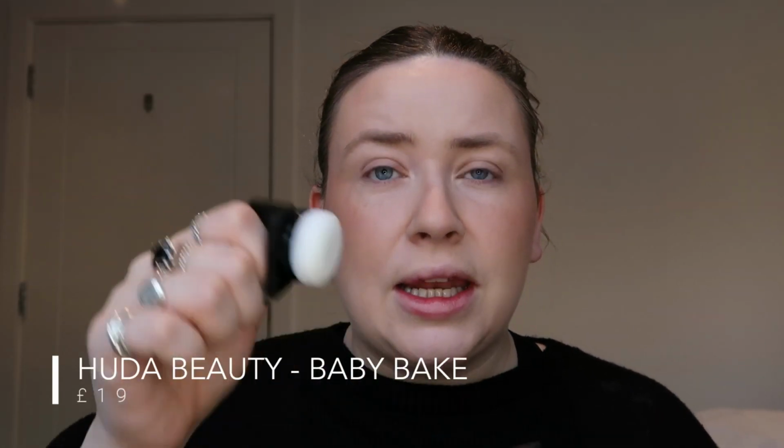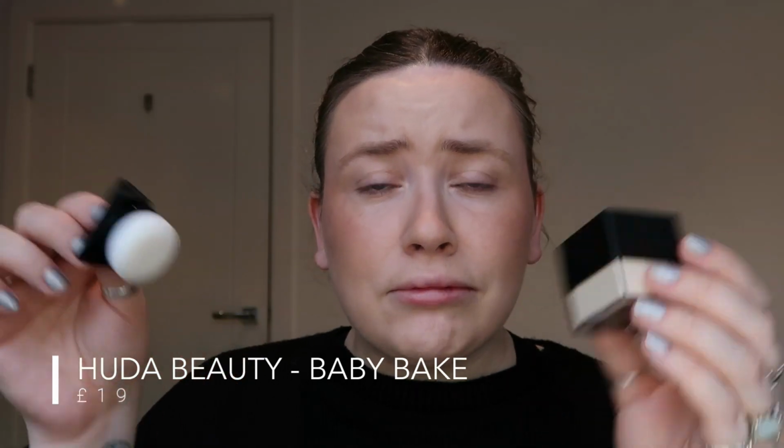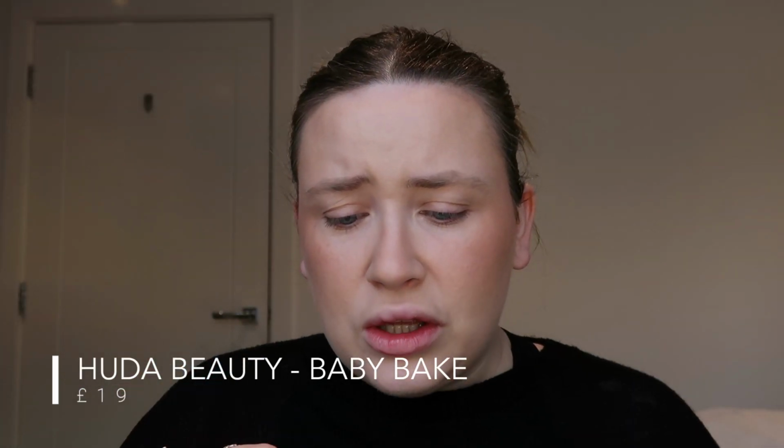So next, powder. Look at this component. It's the mini Huda Beauty. Look, and then you twist and then it's got a little puff. Is that not just the best component in the whole entire world? I've wanted to try this powder for a very long time. Past few months all I've been doing is buying powder. I now have enough loose powder to see me through for the next 2 years.